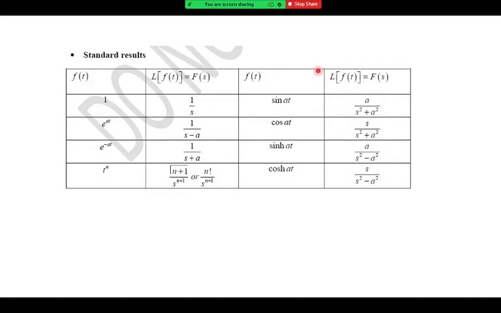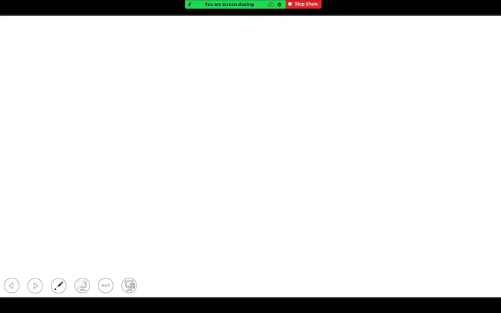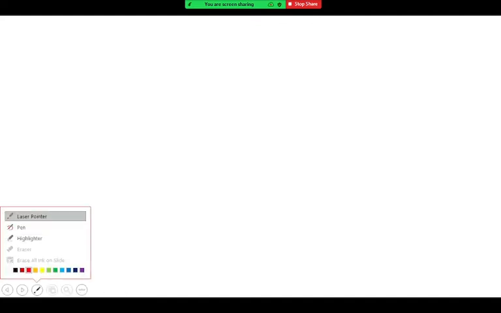But before that, you should know how that formula occurred. So that derivation we are going to complete today only. So these 8 proofs we will complete right now, and that is a part of your syllabus also. These proofs can come as a 2-mark question. So let me start the first one. The first one is: find Laplace of 1.